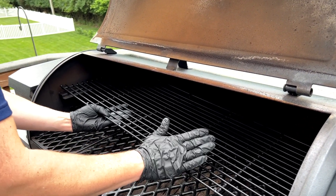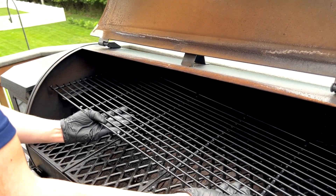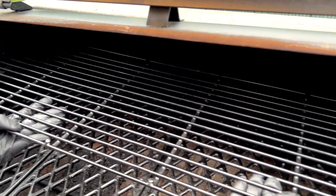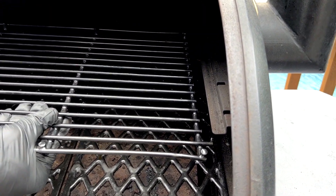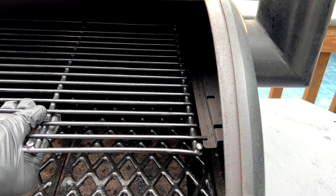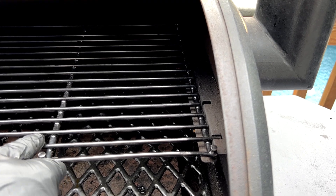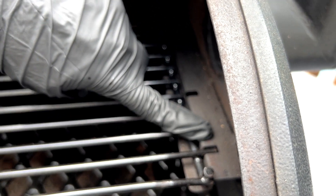Once it's all the way in, take the top grate and slide it all the way to one side — going to the left — and then bring it up. You can see on this right side that the front grate has to clear. If you have it too far back it's going to hit and won't go up. You need to have it forward enough to where it clears that lip, and then you can slide it back and both sides are going to fit right in that little cut out there.